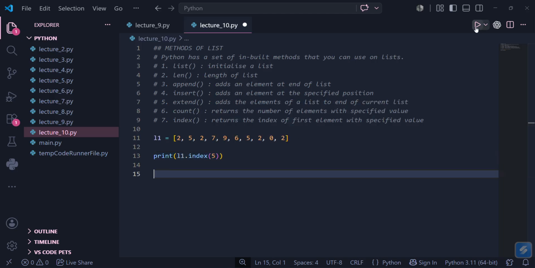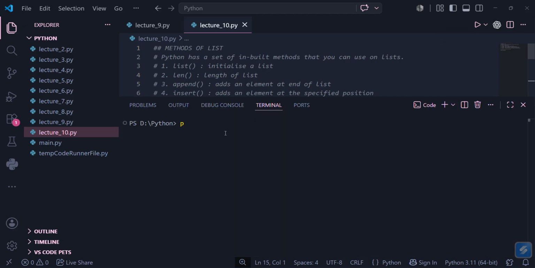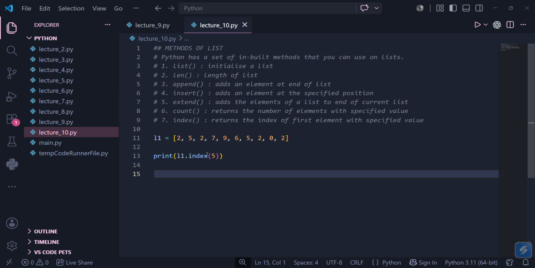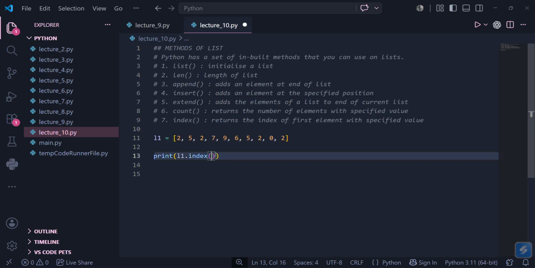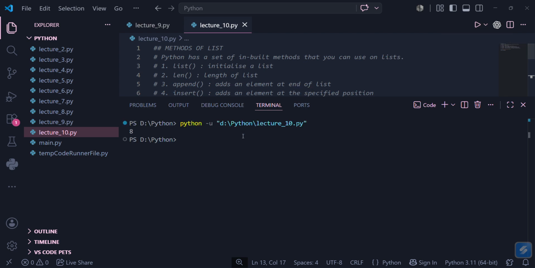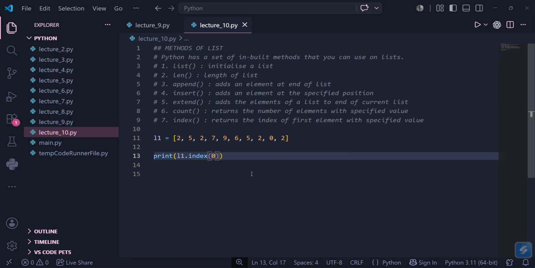So let's run it and see, it should give us 1. See, it's giving us 1. Okay, and then instead of 5 we put 9, then it should be giving us this index, that is 0, 1, 2, 3, 4, 5, 6, 7, 8. It should give us 8, and it's giving us 8. Okay, this is the index function.